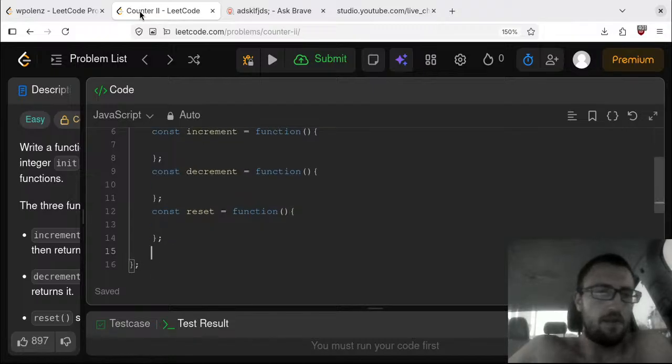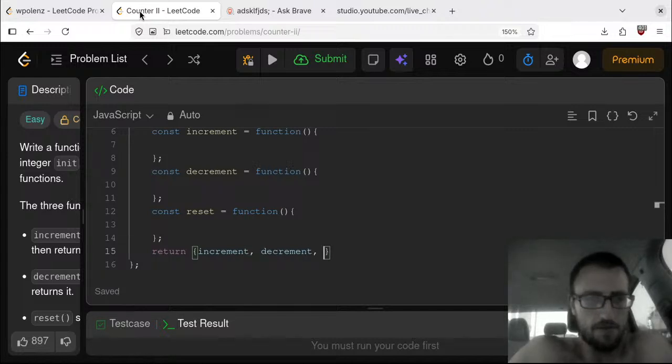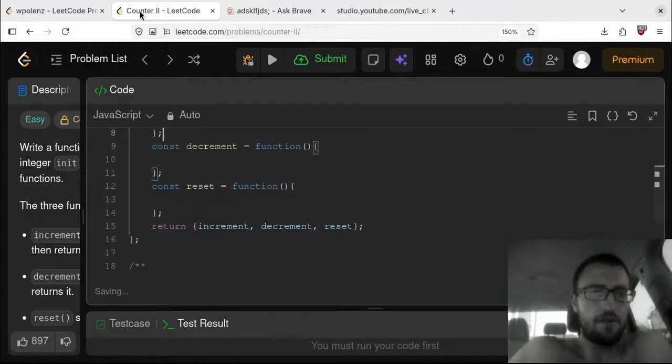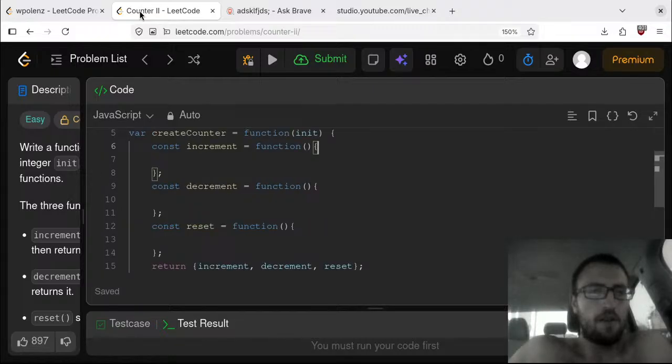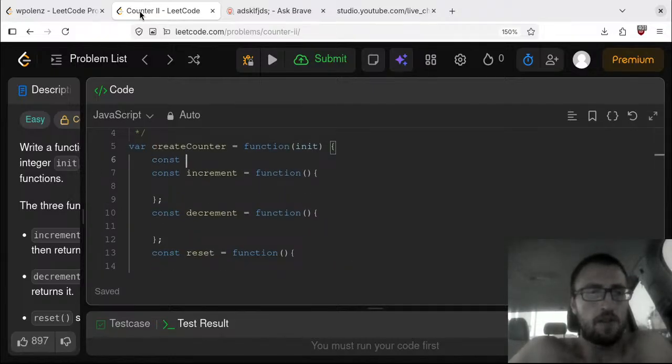And then we're going to return objects with those stacked functions. Okay. Const, I guess, saved it.